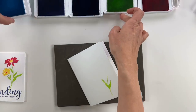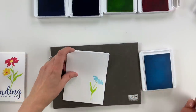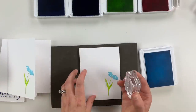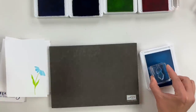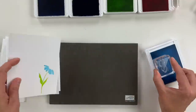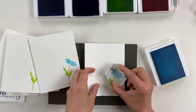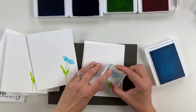So now I'm gonna pull in Tahitian Tide. That's right, and I'm gonna ink that up and check out Tahitian Tide. Ooh, so pretty, so pretty. So I'm gonna go through and just stamp those for you really quick. And then I thought potentially it would be nice to stamp a message on the inside too. What do you think? A lot of times I get emails going, Brandy, could you please decorate the inside of the card for me? And so I was excited. When I was trying to put this card together for my customers, I wanted to use all of those in colors and I needed to use Tahitian Tide. So I thought that was a perfect way to do it, to put it on the inside.